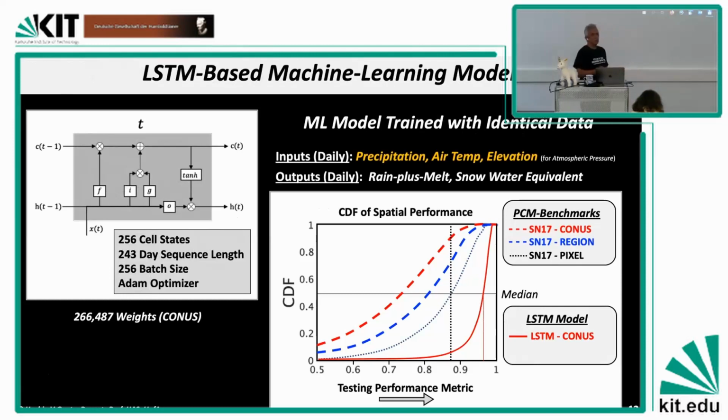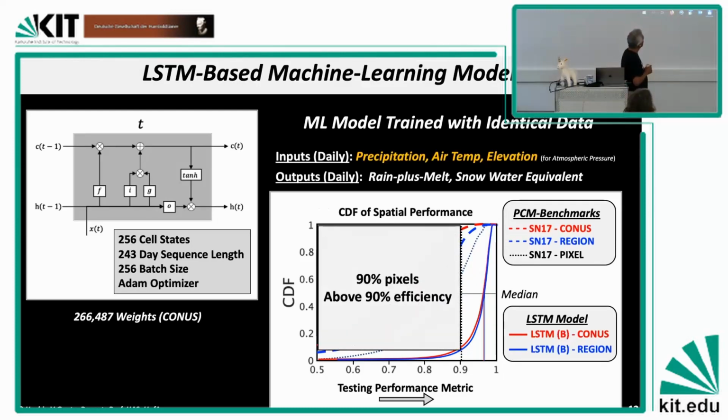And then if we take the same model and we break it up region by region, presumably the snow dynamics are different in different regions, you actually get almost no performance improvement, which is kind of remarkable because even though we're feeding in static characteristics and so on, none of this helped. It basically taught us that the most important thing about snow dynamics is contained in the hydrometeorological data itself, not in the local terrain and elevation and all of that kind of stuff. There may be some benefit, but it's not huge, okay?